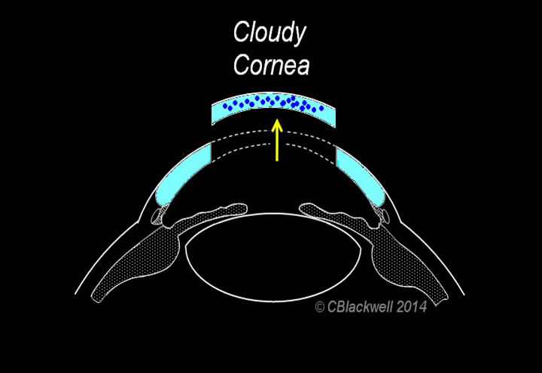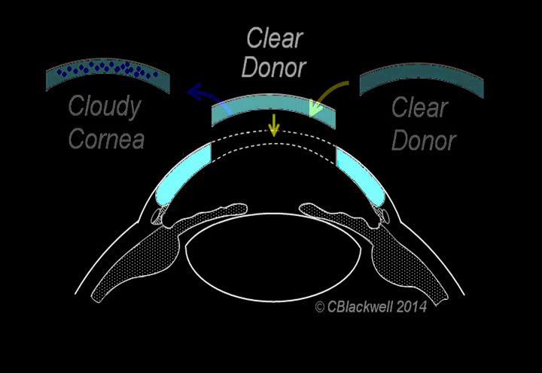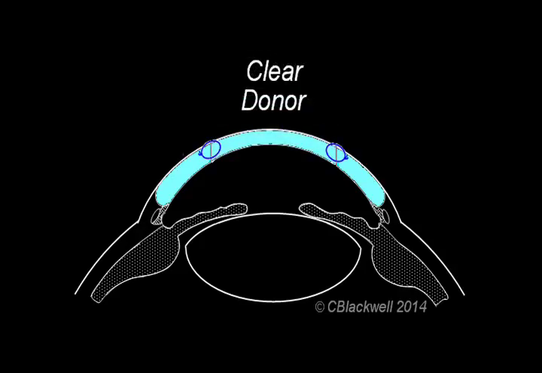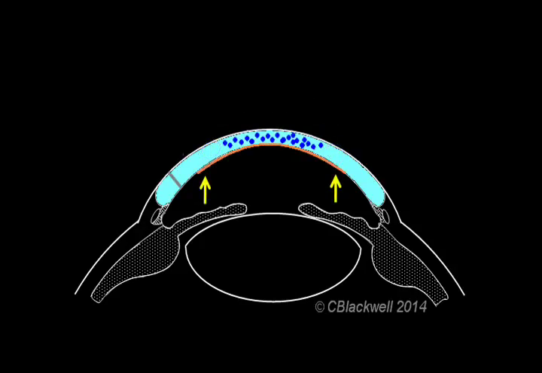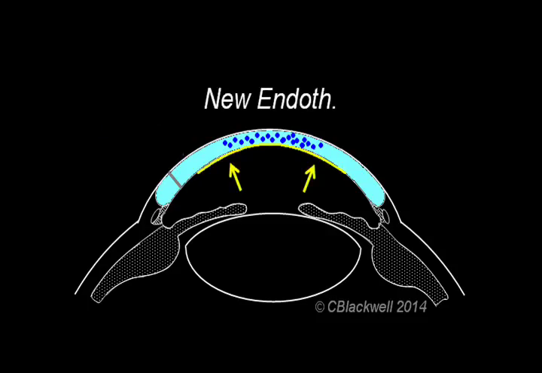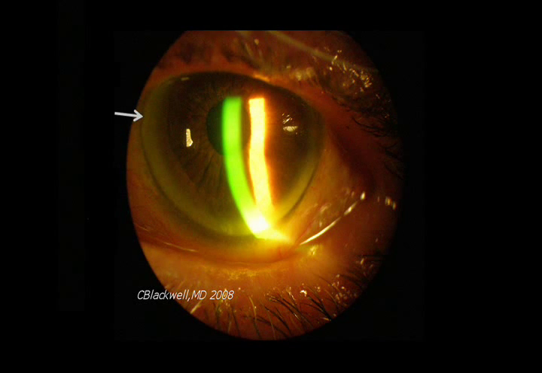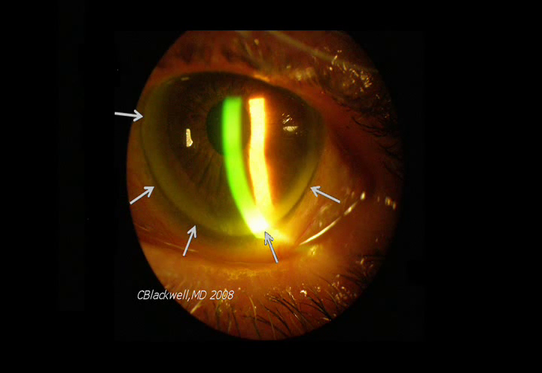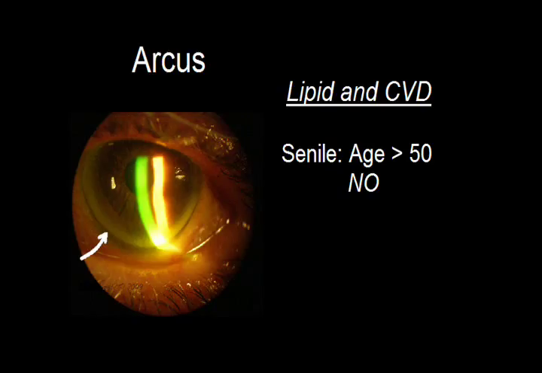If the cornea becomes too cloudy, it can be replaced by a corneal transplant, traditionally done by replacing a full-thickness circular section in the center of the cornea. More recent technology has allowed for a transplant of just the endothelial layer, which has significant advantages for healing and stability. It is an amazing piece of surgery. Often, there is a cloudy ring that forms around the peripheral edge of the cornea, called an arcus. People often mistake this corneal clouding for a cataract. The cataract is clouding of the lens inside the eye, while this is in the cornea. The clouding stays peripheral, so it doesn't interfere with vision. If it occurs after age 50, the full name is Arcus senilis, and has no association with lipid levels or cardiovascular disease.